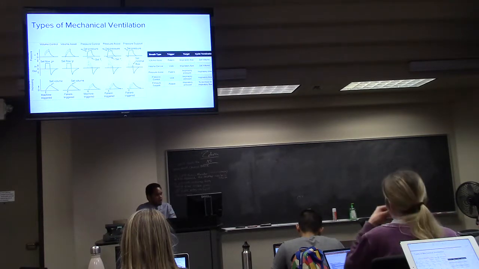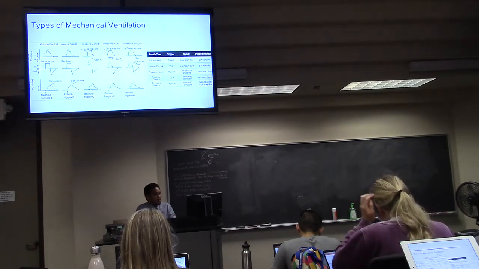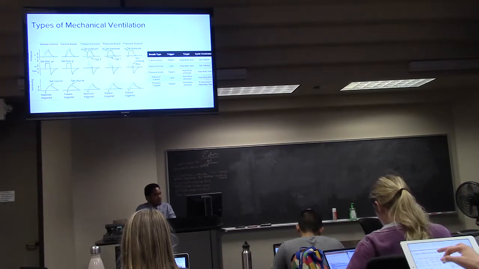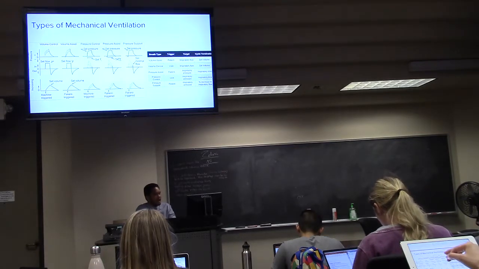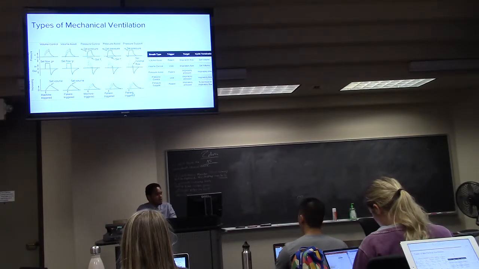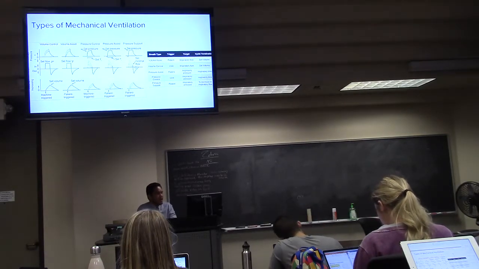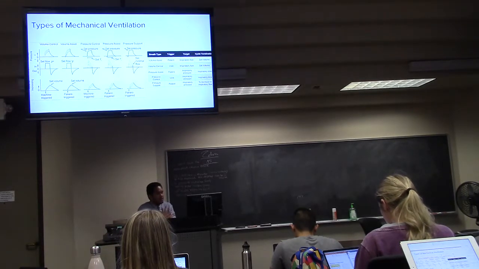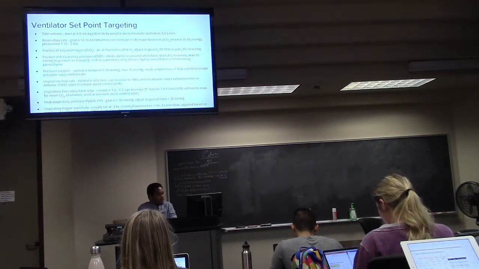Depending on the pressure that you want and the amount of time that you want them to breathe. And usually this time is determined by your respiratory rate. And in pressure support, basically, this is a patient that is awake and able to do spontaneous breaths, and you're just giving them a little bit of pressure whenever they're breathing. It's not dependent on the amount of pressure that you want them to receive.